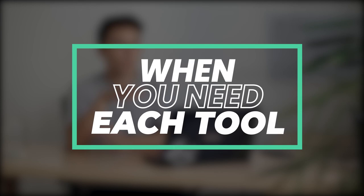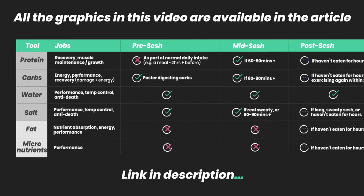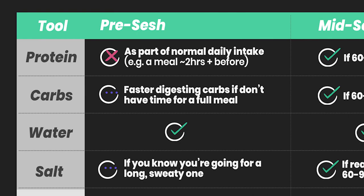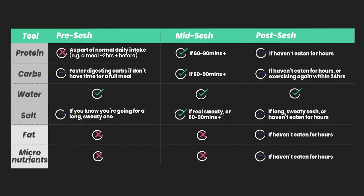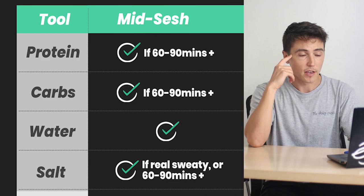So when we want to get these tools in, for all of them the most important thing by far is just making sure you're giving your body enough of each one for you personally. That's far more important than specific timings. Before you go skating, you don't really need to make any specific changes if you've managed to get in a normal meal at least a couple of hours before the session. The closer you get to the session, the less you're going to want to eat because your body won't be able to digest that food and it's going to make you feel more sluggish. So if you haven't eaten before the session or you don't have much time, you're going to want to think just fast-digesting carbs, water, and salt. For sessions up to 60 to 90 minutes long, you really just need to think water, unless you haven't eaten before, then maybe some carbohydrates as well.